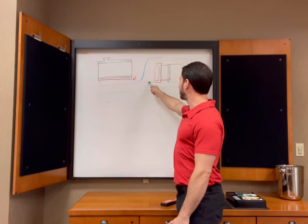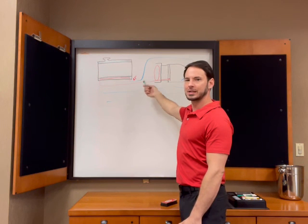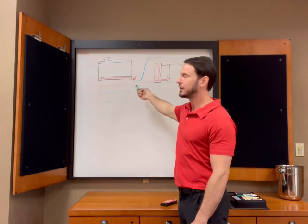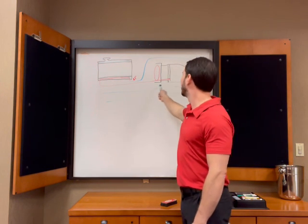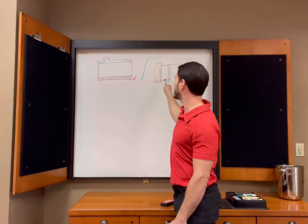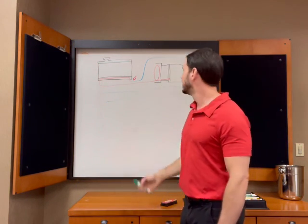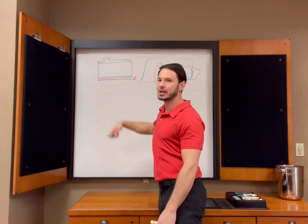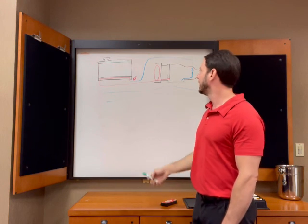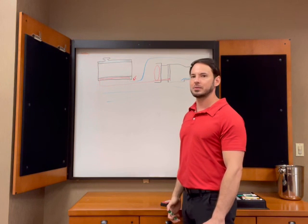So, like I said, if you measure your fluid temperature right here after it comes out of the torque converter, cool, but that doesn't mean anything. 240, even 250 right here, which it won't be that hot. Even if it was 250, I don't care. All we're going to do is go into the cooler right here. So if this was 250 when it came out of the converter, that fluid is going to be 250 degrees for, what, a second? Because by the time it gets inside the radiator, it's going to be cooled way down. And by the time it gets out of here, it's going to be back to a very reasonable temperature.